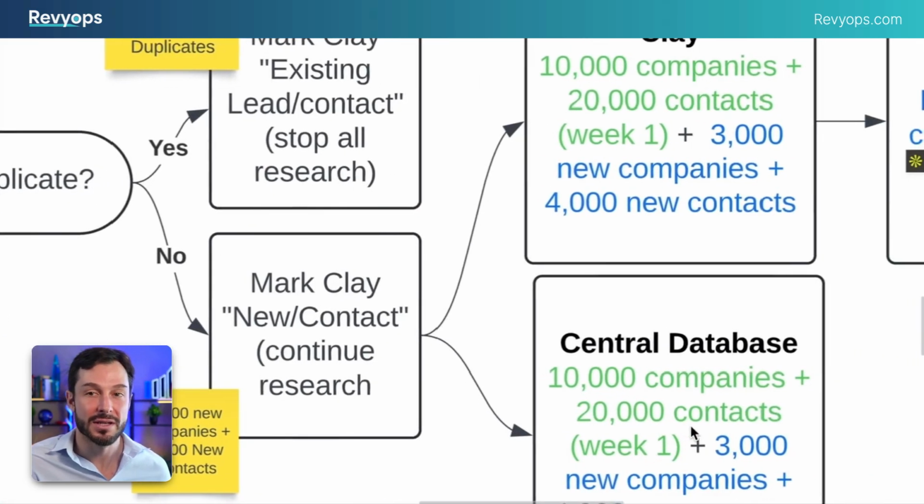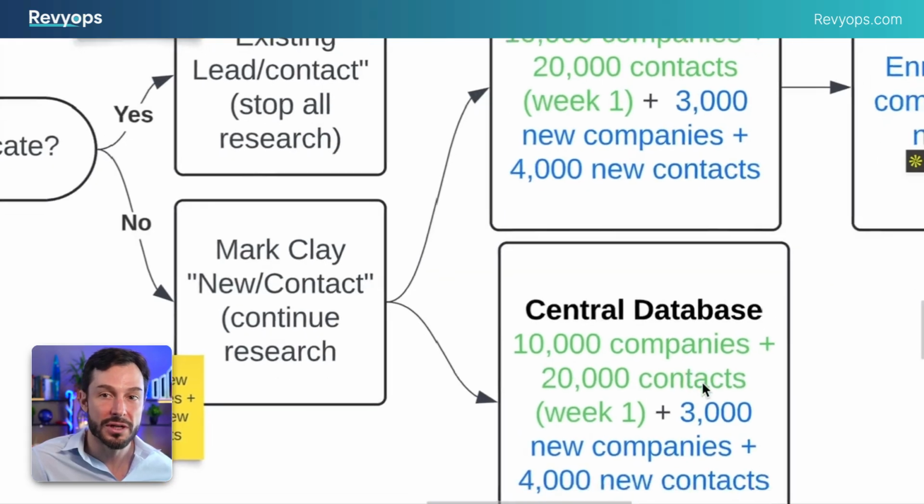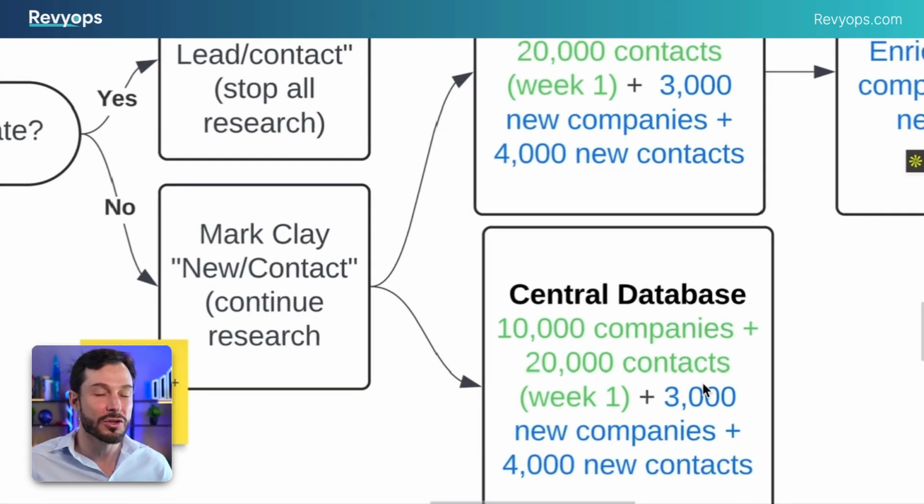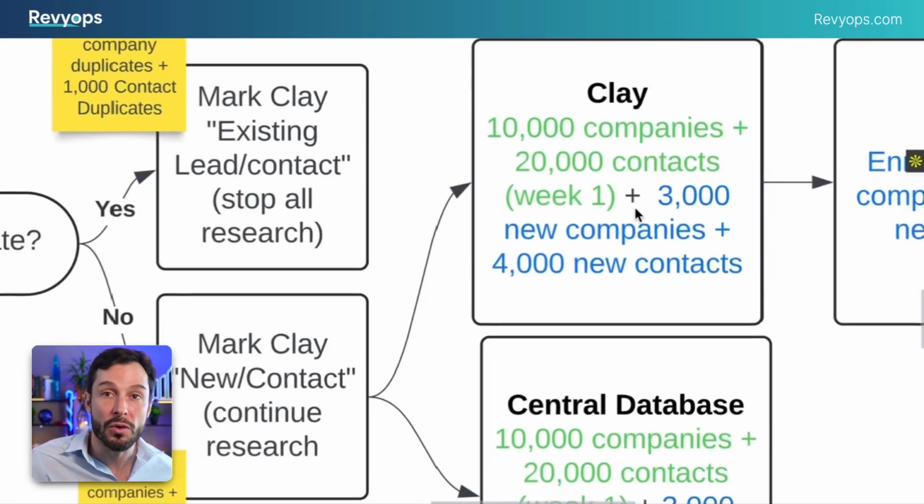But again, if you're not using a central database, now you just have a bunch more web scrapes sitting in all these different Clay tables and it creates a compounding mess. So the further you go into the work, so let's say you're in week 7, 8, 15, 58, whatever. The point is that you're going to continue to compound with more and more web scrapes. You keep doing the web scrapes quite often and it becomes more difficult over time.